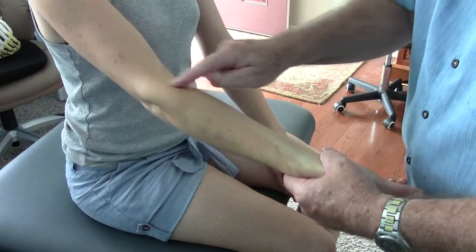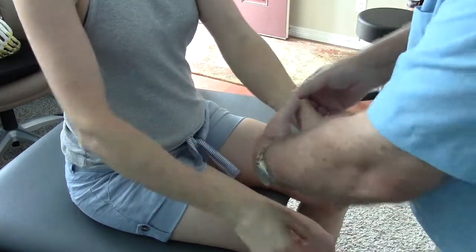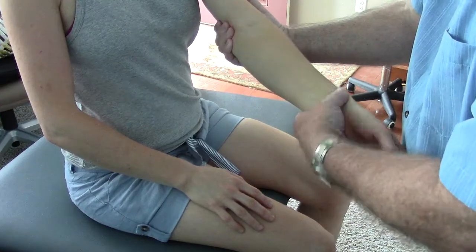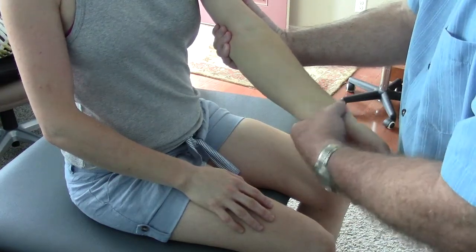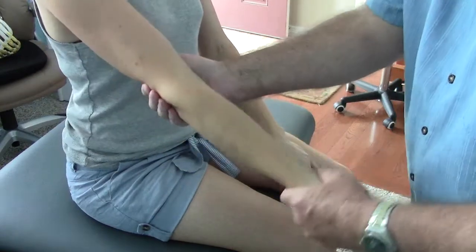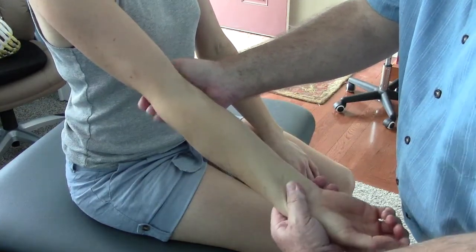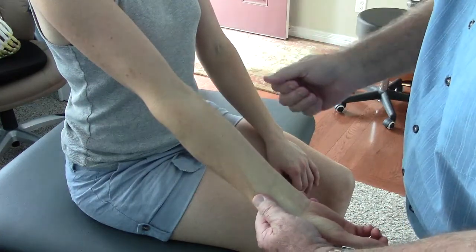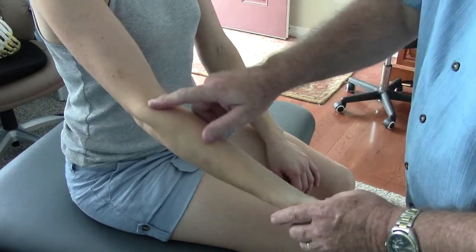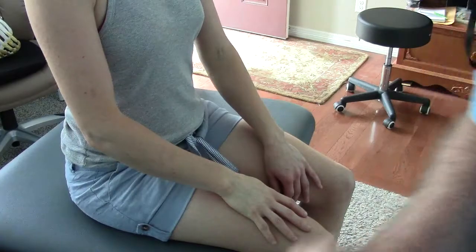So what I want to do is glide the radius back up. I also noticed that when you supinate this elbow, we don't see much proximal mobility at end range of supination. When we do it on the other side, you see movement translating through the whole range. That might be difficult for the camera to pick up, but it's something I appreciate — and I think you appreciate that as well. So let's stop filming here. I want to treat that radius, glide it back up, and see if we achieve any change in your strength.